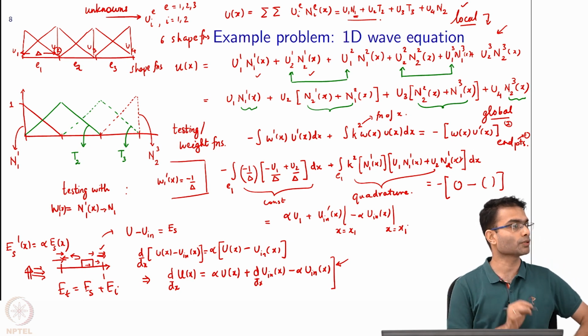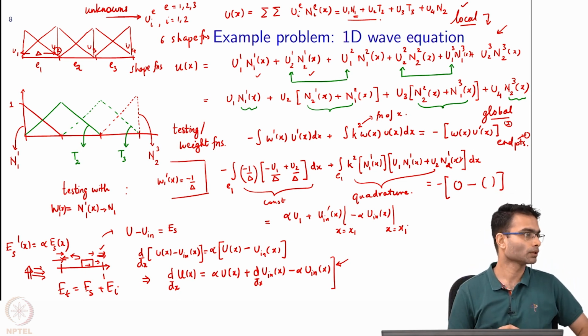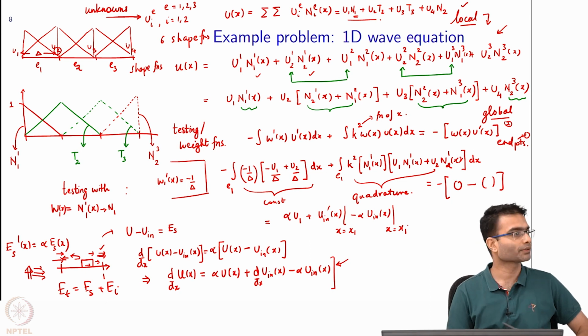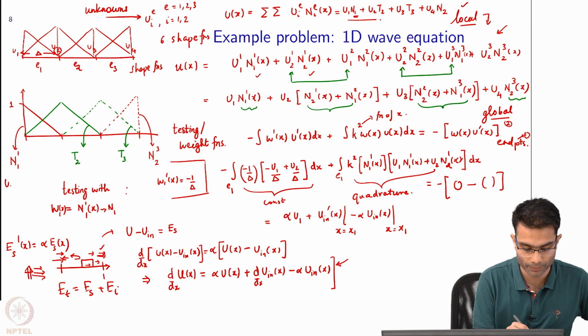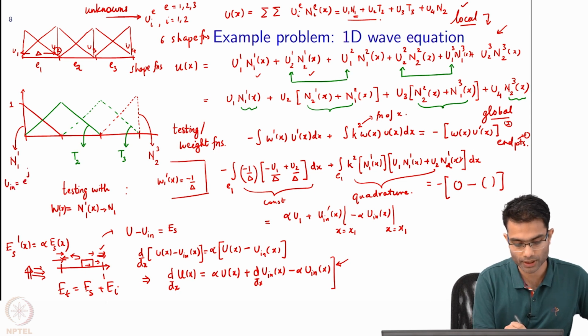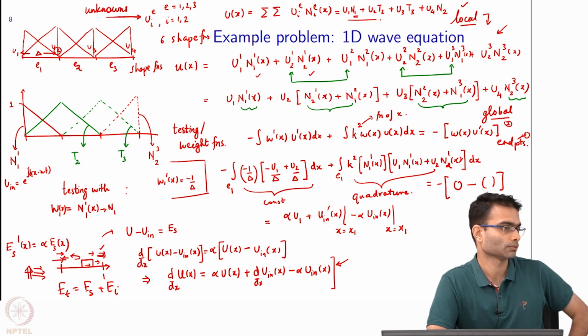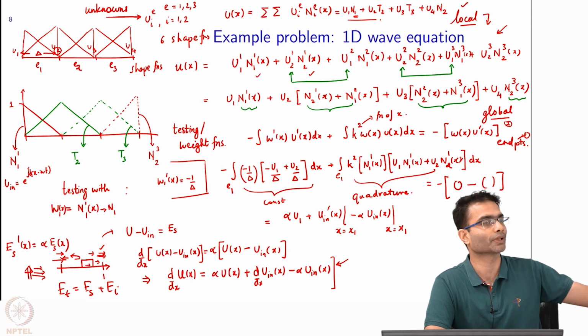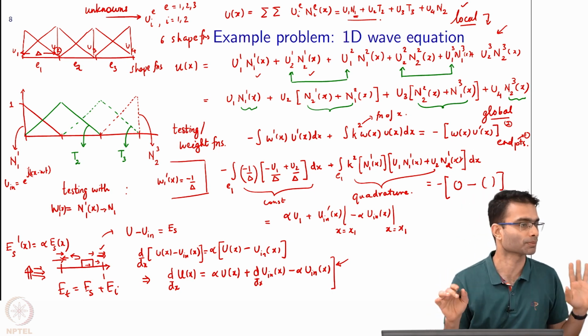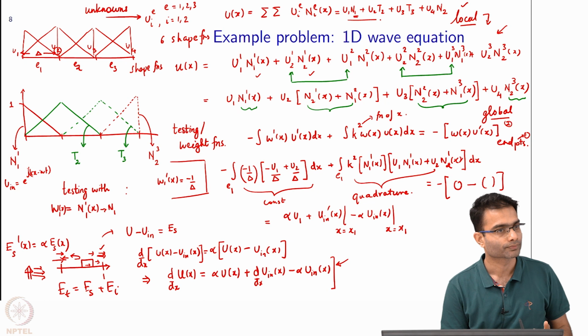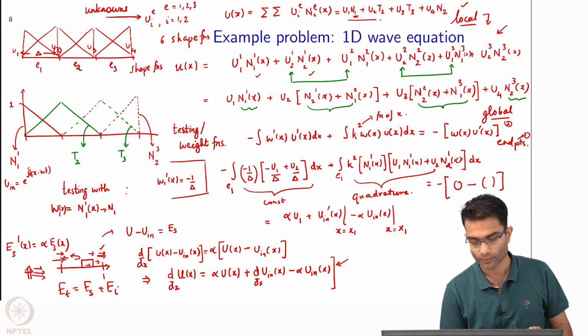Yeah, incident field is going to be given to you, we will assume that. We are not computing the incident field, it is given to me in functional form. Supposing I give you u(x) is a plane wave. For example, u incident can be e to the j k x minus omega t or some other complicated function, because it is like the given in the problem, the current source is given to you, you can calculate what field it produces in the absence of object, that is given to you. Fine.